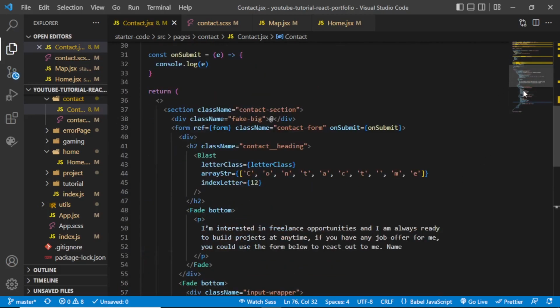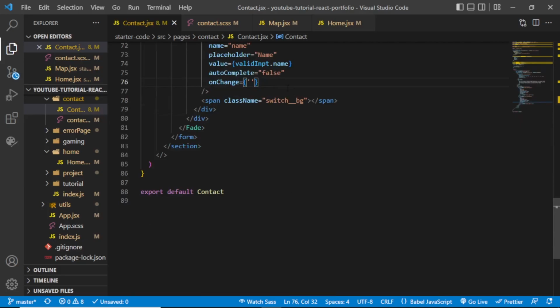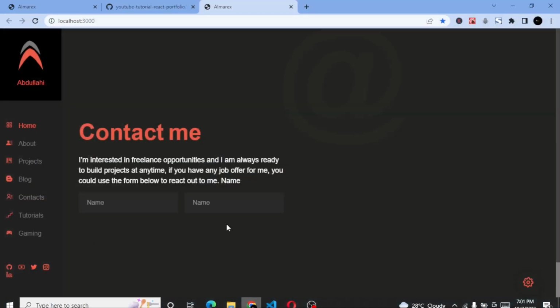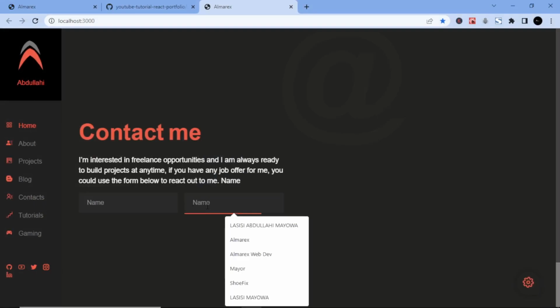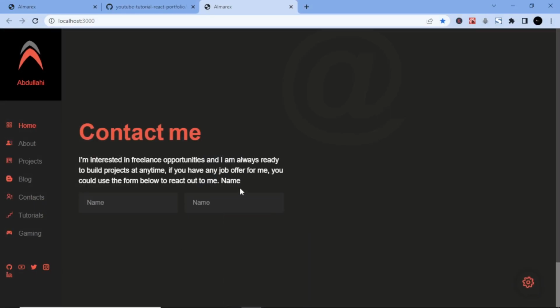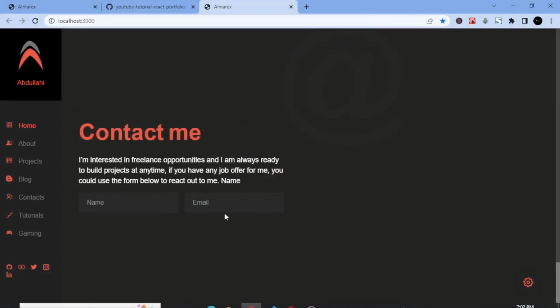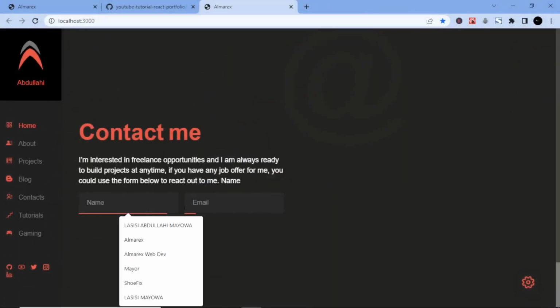And right after that, I'm also going to change the value around. So the second item is going to be the email. So the name as well is going to be the email. The placeholder is going to be email. And yeah, basically this is what we have. So if I navigate to the web page, you can see what we have right there. Okay, so the placeholder should actually change. So let me go. Okay, and we should see some changes. Okay, now we have the name, and then the email.